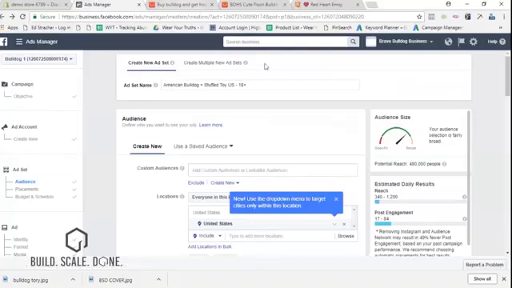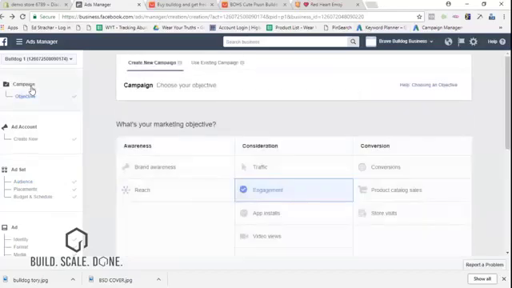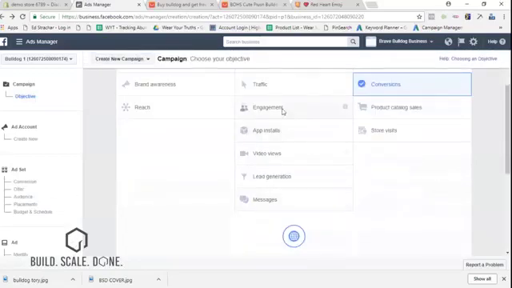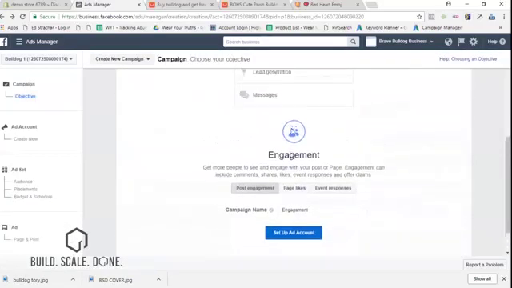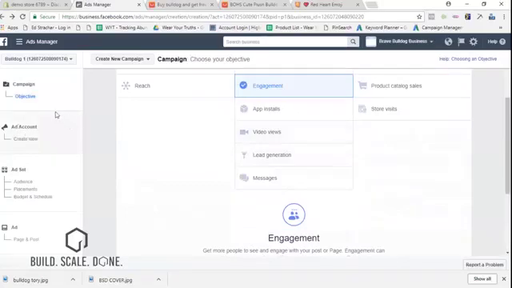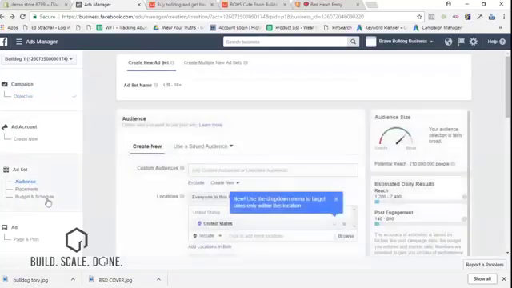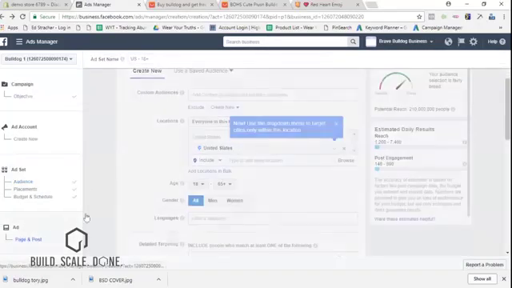I know it's a long video, but it is very important that you see all the steps. Recap: you're going to do a campaign, an objective. What's the objective? Are you going for engagement, or are you going for conversions? These are the two I use the most. If you've got a video, you can do video views. All right, the ad account setup. Ad set is the audience, the targeting, right? And finally, you've got your ad.